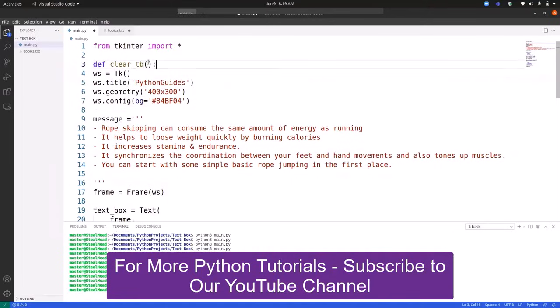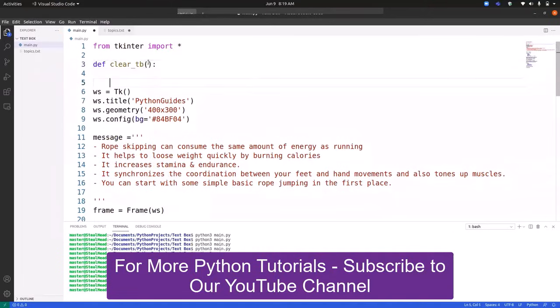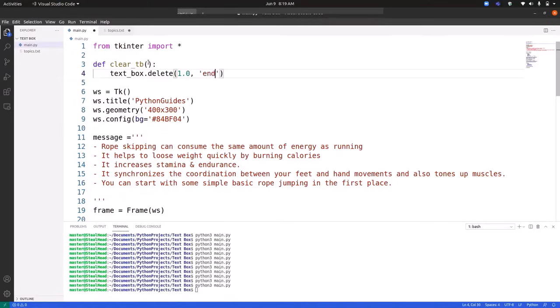In order to clear the text box, all we have to do is use the delete function. So text box dot delete, and then we have to provide where to start deleting and where to end this deletion. We want to start from the beginning, that is 1.0, and we want to end at the end.